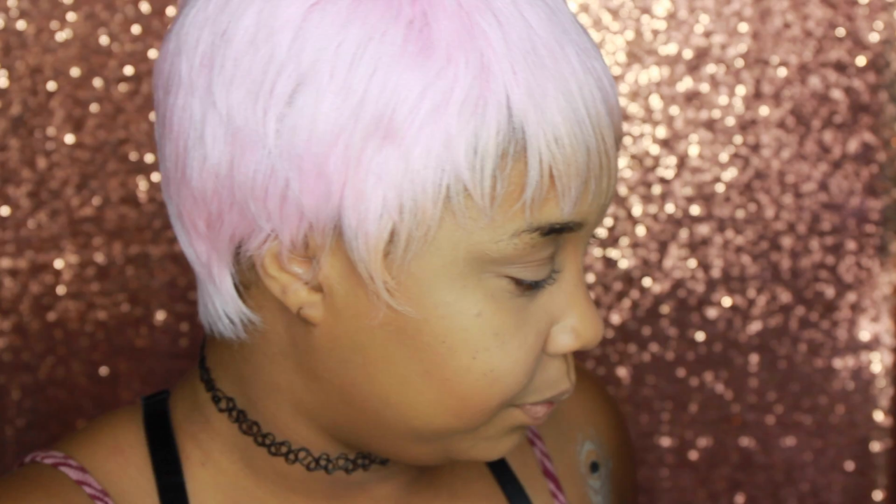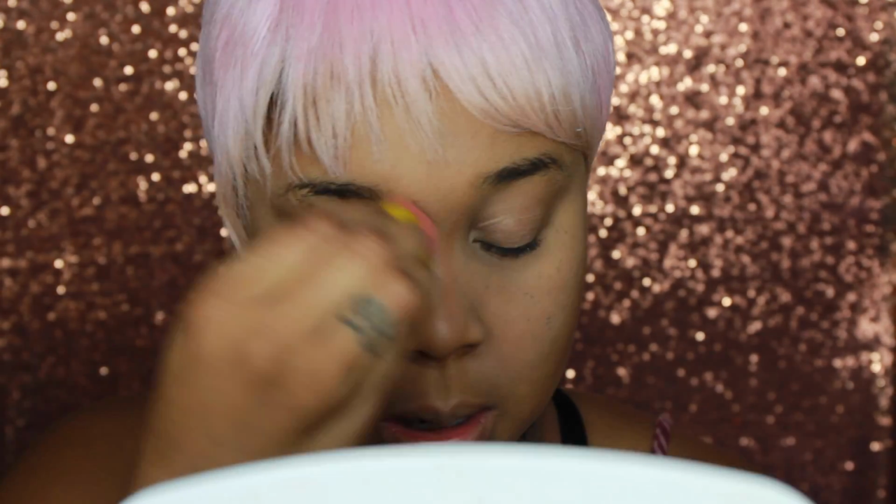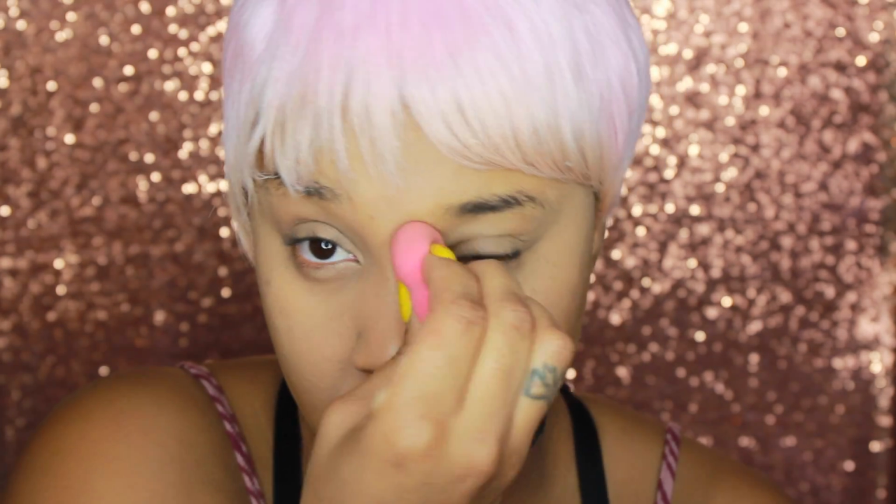And then after I do that with my nose, I like to go in with a blender to blend out my nose because I don't like it to look harsh. So I'm just going to blend out that line. And that's the good thing about this blender, because it has two edges, so you don't have to use the same side. Okay, so that's basically it. You don't have to do much blending when it comes to powder. So I just blended out my nose contour.